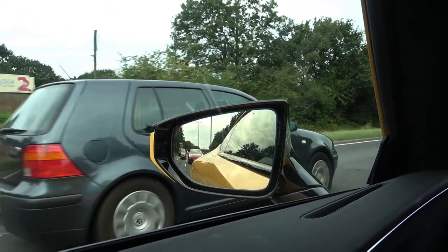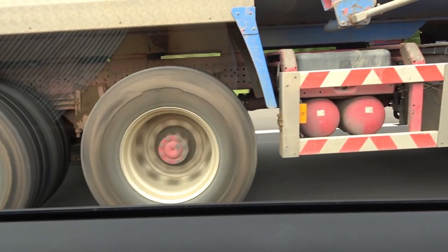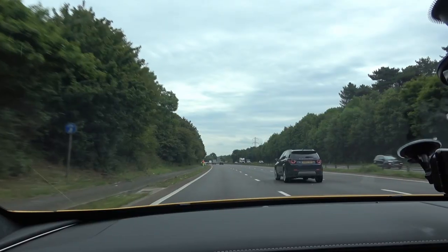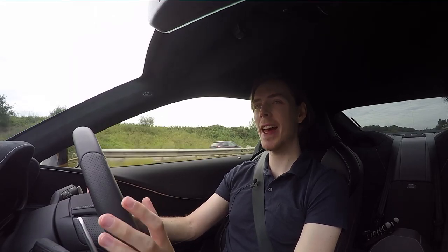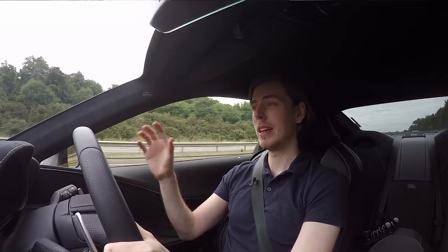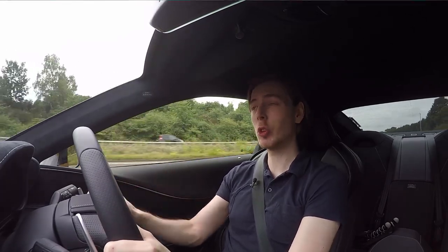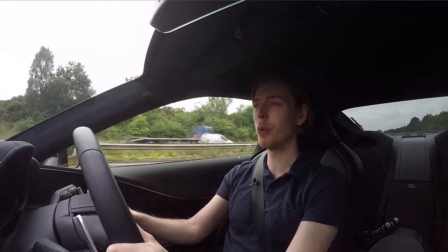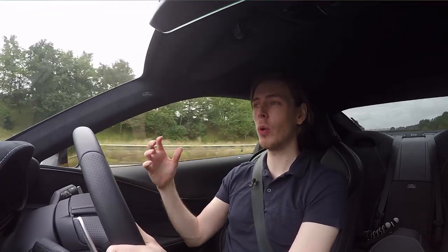After leaving the dealership, we very briefly drove along some country roads before joining the motorway. So now we're doing some motorway driving — we've been on here for probably about 10 minutes. We're in comfort mode so far, and it's exactly the same as on the country roads: it feels extremely smooth, handling the speed very, very well. Altogether, this is a very comfortable car. This is built to be a sporty, luxurious GT, and on the country roads and now on the motorway, it fits its role so perfectly.